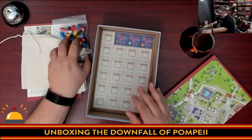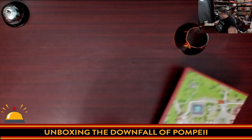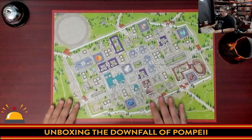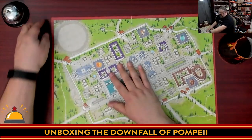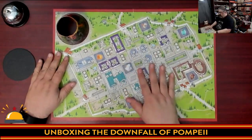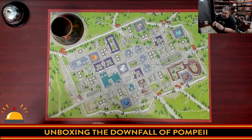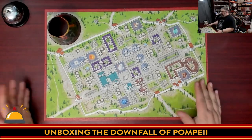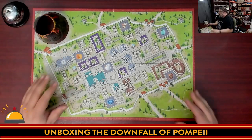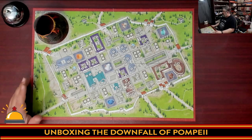Now I'm going to take all this and put it back in, because I'm going to see if the board fits on this table without having to zoom out. It's not a huge board but it's also not tiny. Here we have the board — perfect, it does fit. One of the things people don't always notice about this board is there's a puncher — you get rid of that, you put the volcano underneath, and look at that shiny volcano board.